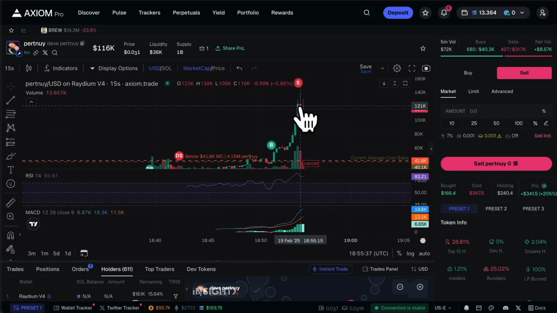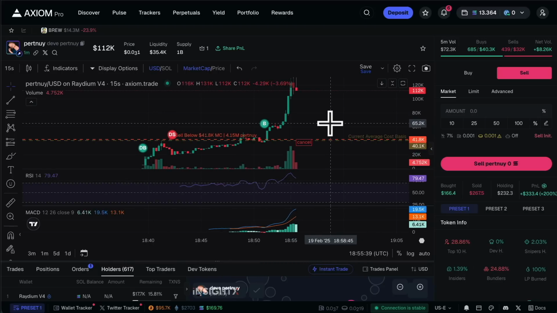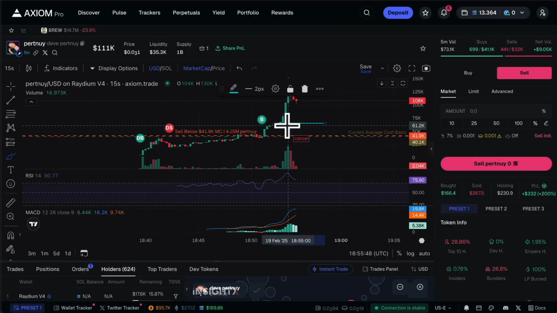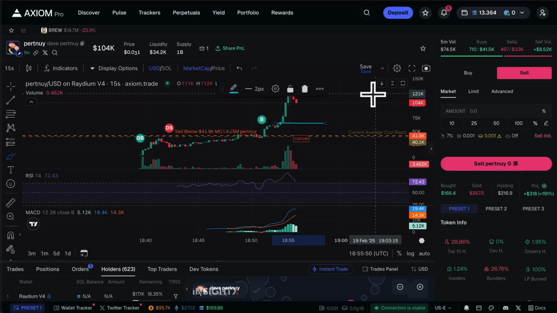And now it's up to me what I want to do with the other position. What I don't want is price going back underneath where it's bonding. That's almost like a new support. There is no other real support. I mean, this is a brand new coin and it's hit 100k for the first time.